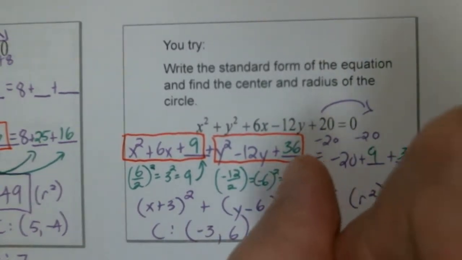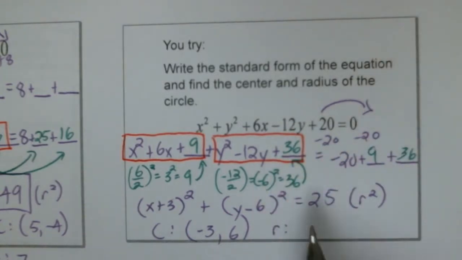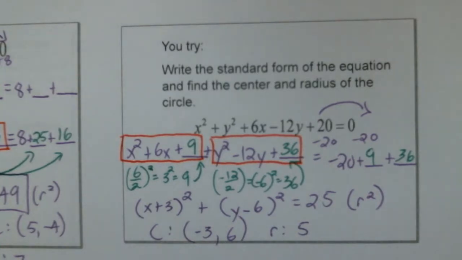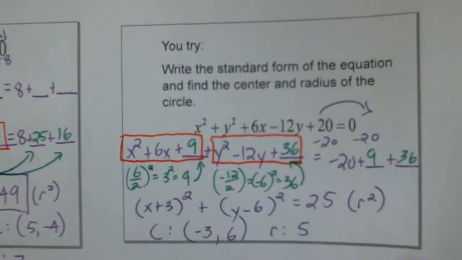I don't want r squared, I want the radius. So the radius will be the square root of 25, which of course will be 5. Okay. So again, let that sink in for just a moment. You guys are going to have to kind of look at this. This is not the easiest thing in the world when you see it, but after you do about 3 or 4 of these, you'll say, ah, that's easy. Just like anything in math, repetition, practice, practice, practice will help you get this down.